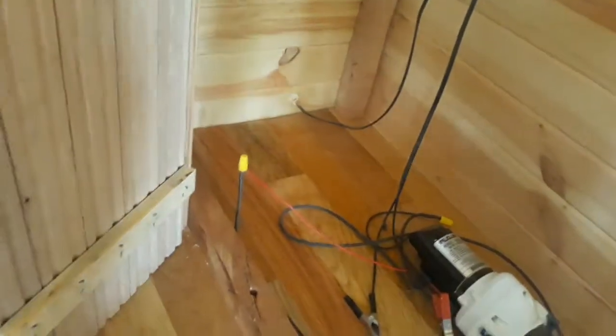Most people will put their cabinets in first and then their countertop, but I'm doing this backwards. This area right in here is going to be where we'll eventually put a water heater right here. But my plumbing is going to be right here, hooked to that pump.